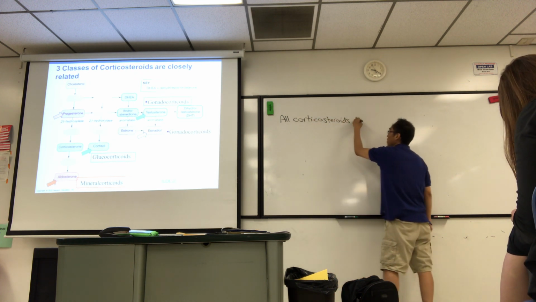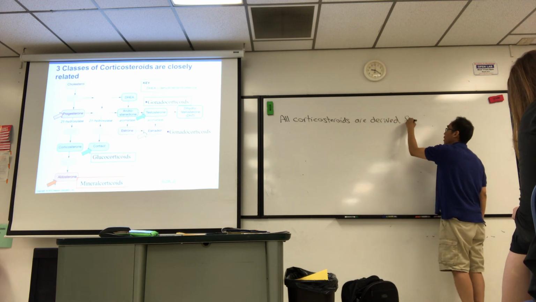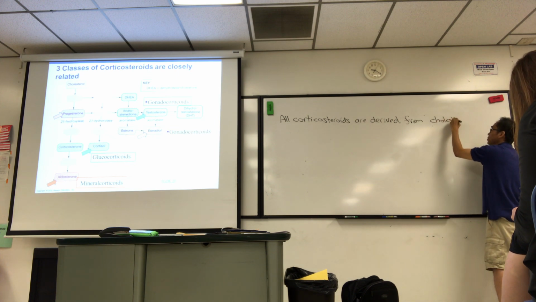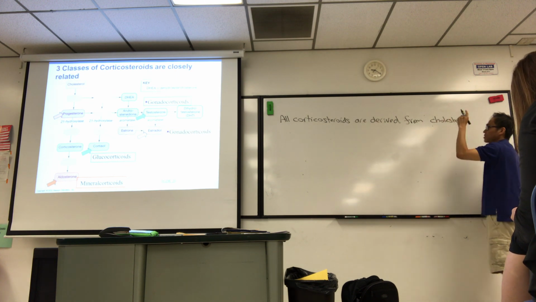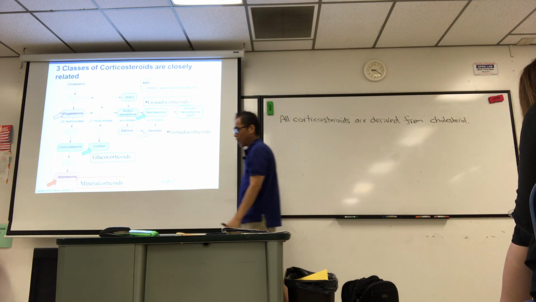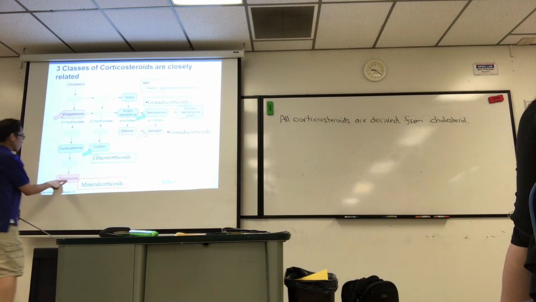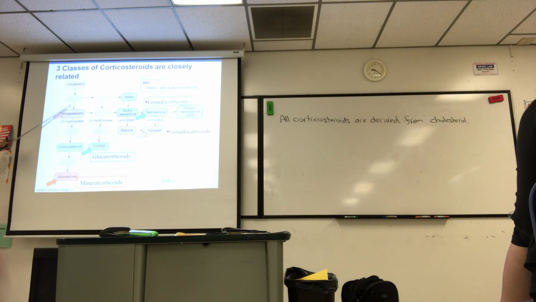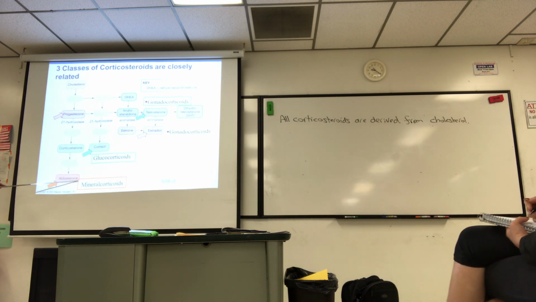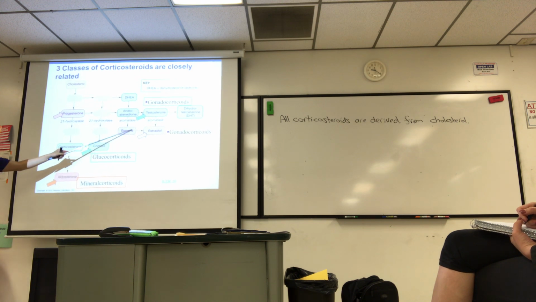All corticosteroids are derived from cholesterol. Now this isn't a figure I expect you to memorize, but I just wanted to point out literally the ones I just had you write down. Aldosterone right here. There's cholesterol up here. You can see the enzymatic conversion of these molecules into what you've got to know. There's aldosterone, there's cortisol, and here are your sex hormones.